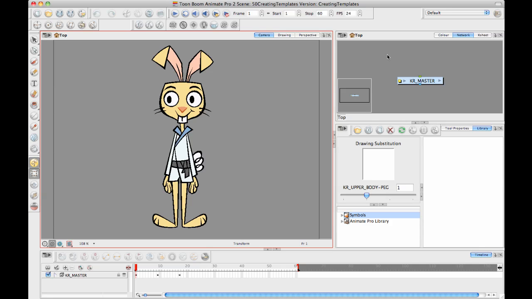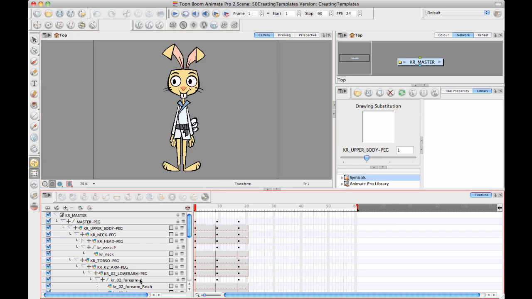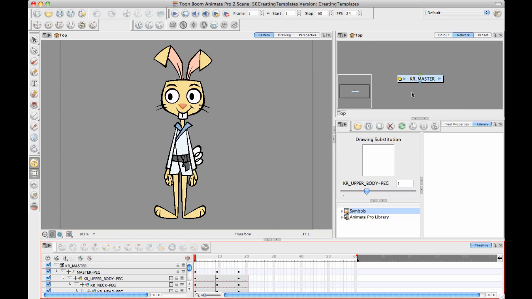So it's very important to understand the difference between working in the timeline and working in the network when it comes to creating rigs. And what happens is that the timeline, if I look at the connections of the elements here in my timeline, the timeline can only display so much information. It's limited in what it can display in terms of these parent-child relationships. For example, if one element is a parent of another and it's a child of a different one, but that one is a parent of a child of a thing, the timeline can't display all that. It only can display direct parent-child relationships.